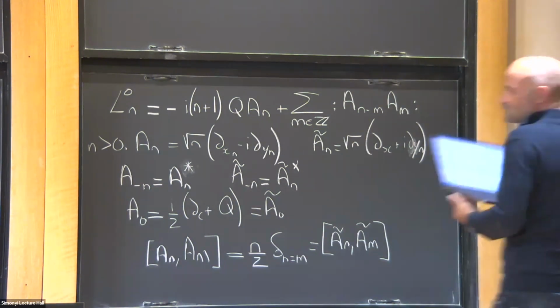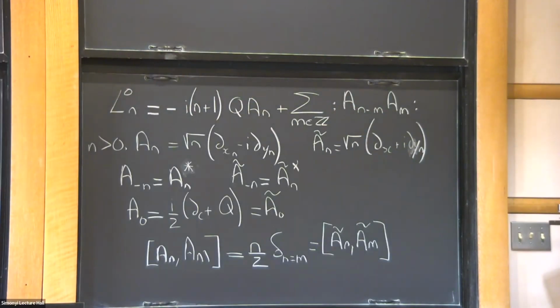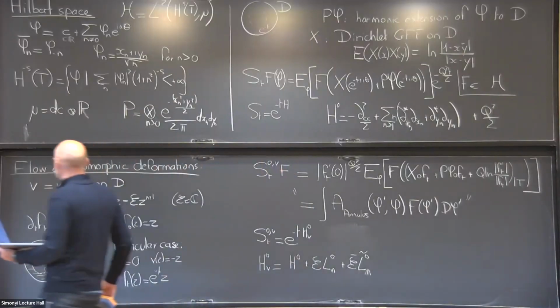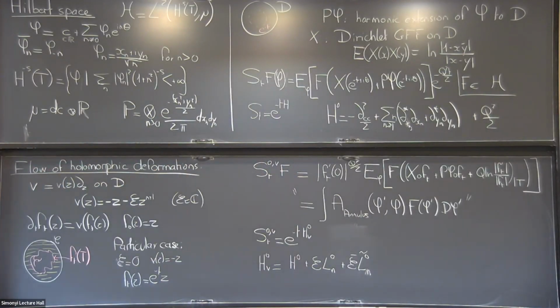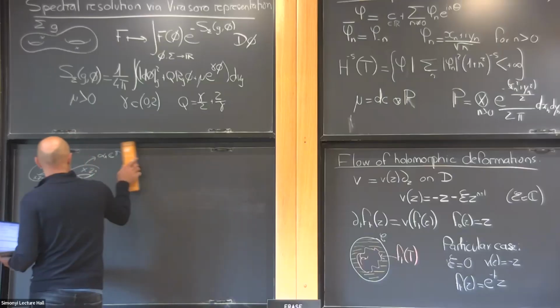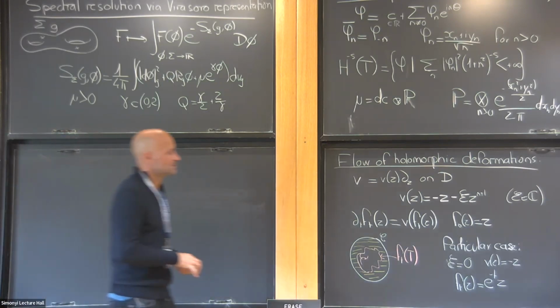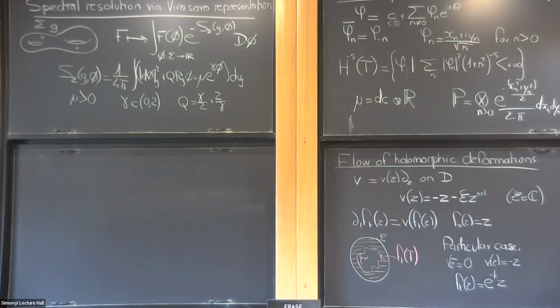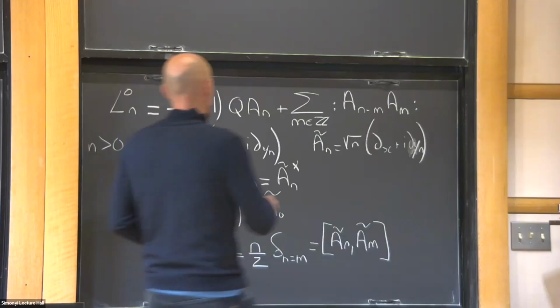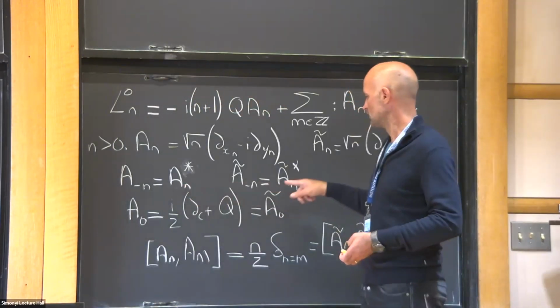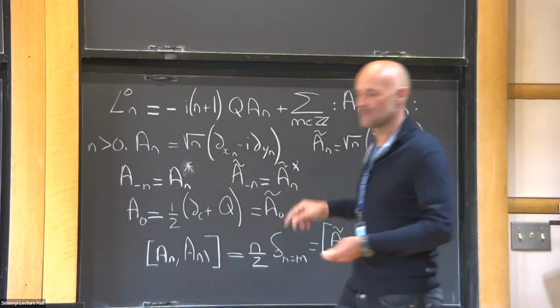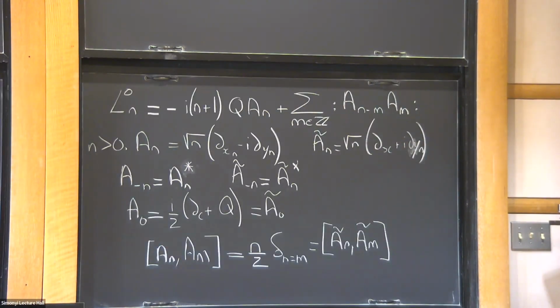So, and this operator from... I want to keep this blackboard, so perhaps I will erase. So these operators form a representation of the Virasoro algebra. Actually, we have two representations. Here, in the same way, we have two representations of the Heisenberg algebra, actually. One for the A and one for the A tilde.